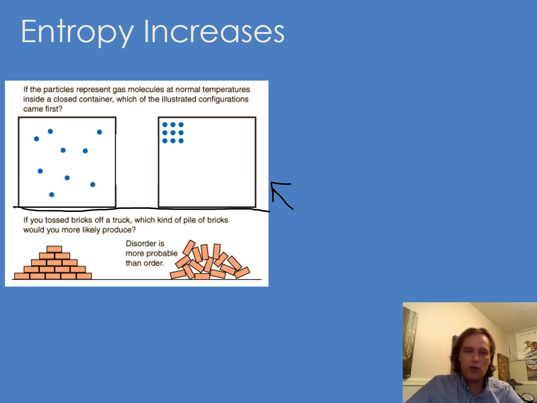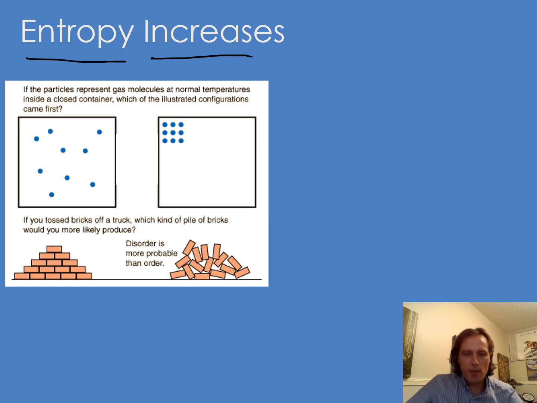Okay, if you have not paused the video, last chance, now I'm going to explain it to you. Which one of these situations must have come first? It is the one on the right. This one must have come first because of the second law of thermodynamics: when we convert one form of energy to another, and as time goes by, entropy increases. So disorder pretty much always increases unless we're putting energy into the system. So first, this state must have existed somehow. Who knows how? Perhaps a liquid was converted to a gas, and it was all in this region. Over time, disorder increases, and those molecules will spread out until equilibrium is achieved.